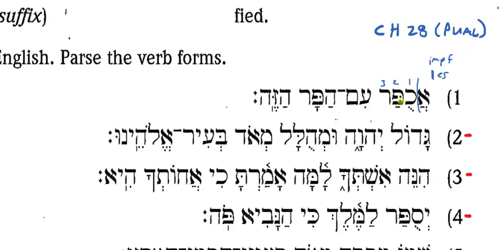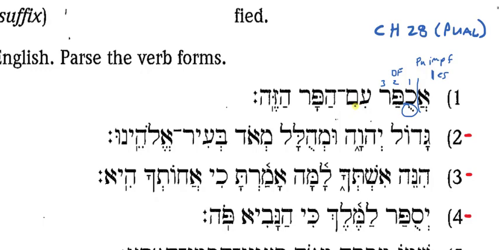Now, what should jump out at us here is this dagesh forte in the root 2 consonant. And that dagesh forte tells me this is either Piel or Pual. And when I look at the vowel in root 1, it's a U-class qibbutz. And that tells me that it must be the Pual instead of the Piel. And so I have to know what the verb kafar means in the Piel to know how to translate the Pual, because the Pual is the passive counterpart of the Piel. So kafar means to make atonement. So Pual, to be atoned for, would be the sense there. So with the prefix aleph, I will be atoned for.